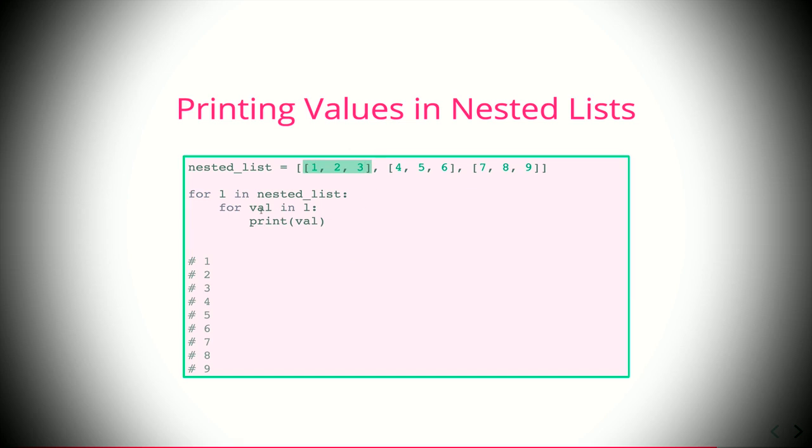Then we're going to loop through that list on its own, with its own loop: for val in this list, print val. So the first loop is going to start here on this list, and it's going to run the second loop 1, 2, 3 times. Then the first loop moves here, and it runs 1, 2, 3 times, prints them each out, and then it starts over again and does these 3. So this is a very common practice. If you have nested lists, you need to use nested loops to print them out.